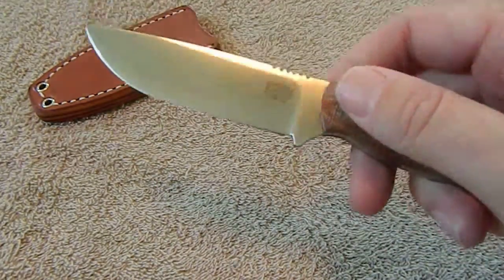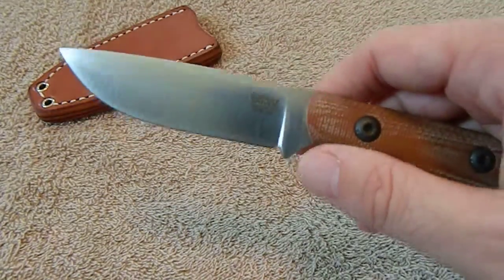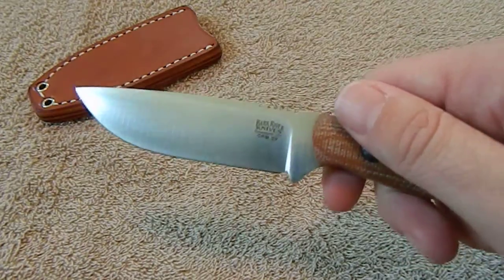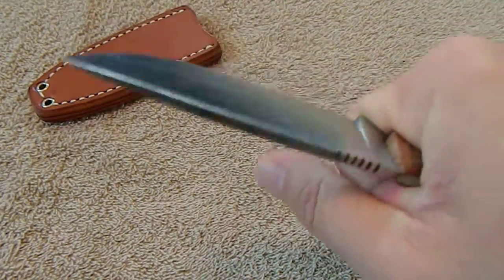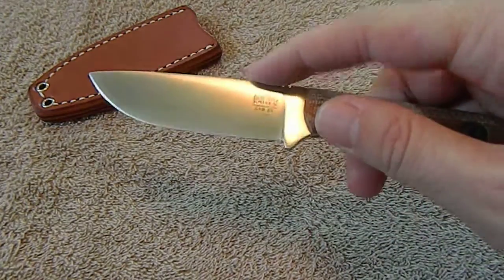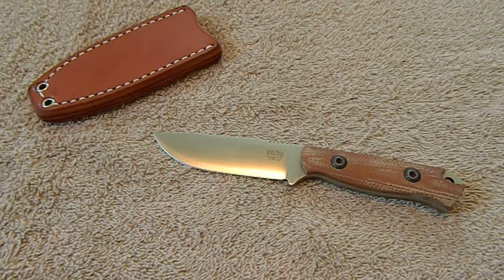Maintenance wise, you may have to put a light coat of oil on it, but overall you're not going to have to do much with this knife, just because it's 3V and it's nice and it's high quality. 3V is not something you're going to have to resharpen as often, and unless you're using this thing a lot in the woods, or, I don't know, cutting up cardboard often, then you probably are not going to have to do a lot of work to maintain it.